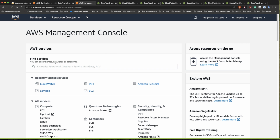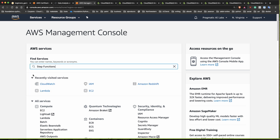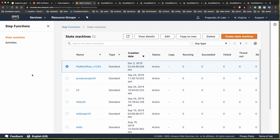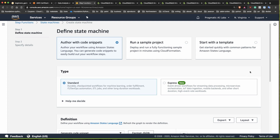Okay, so AWS Step Functions are pretty interesting because they allow you to orchestrate Lambda functions. Lambda by itself is pretty useful, but it's even more useful if you have the ability to chain them all together to do something, almost like dominoes. And let me just show you a couple different things here.